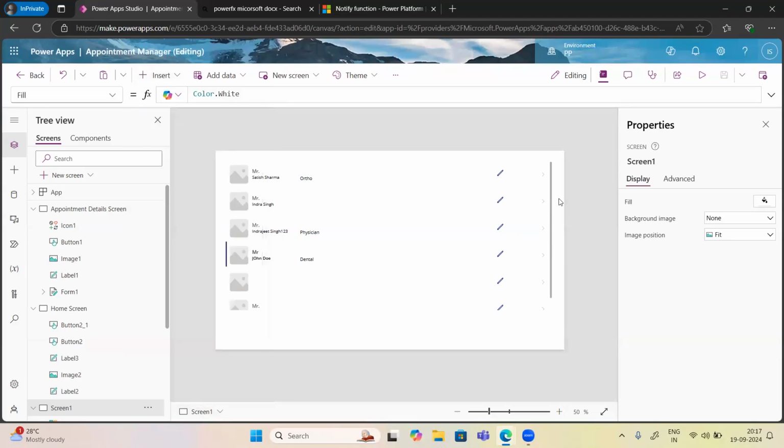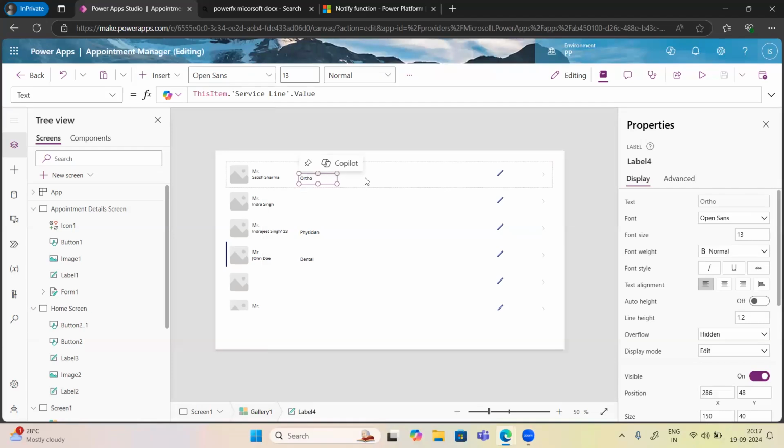For this one we have used a gallery. Data table is also there, so why have we gone for the gallery? Because if we used a data table, you would have to add all these icons one by one in the row. But the advantage in the gallery is that if you make changes in one row, it gets changed everywhere. So that is the advantage we have.